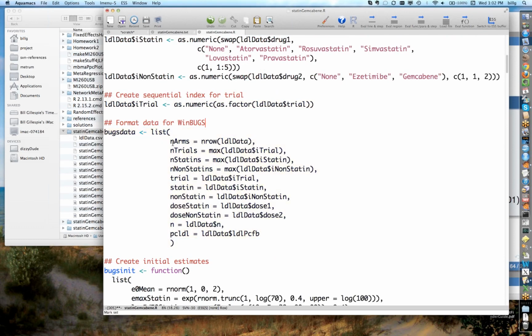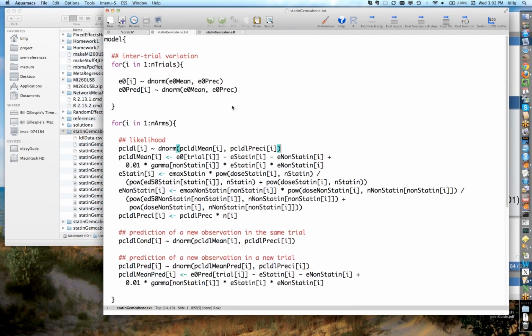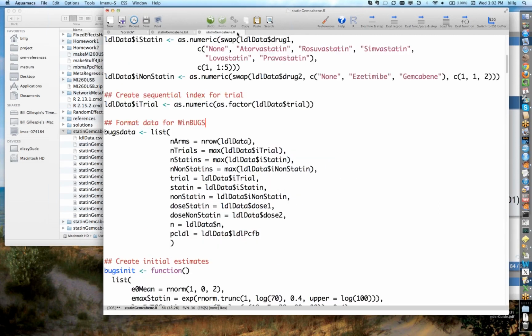So here there are various things that we said we needed. For example, if we go back here, certain things I have to provide. I have to provide the number of trials and the number of arms. So that's the first thing I'm doing right here in the first 2 lines. Also indicating how many statins, recall, and how many non-statins, because that shows up in a couple of places in the model.